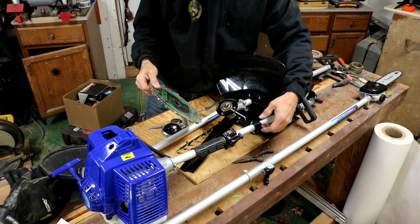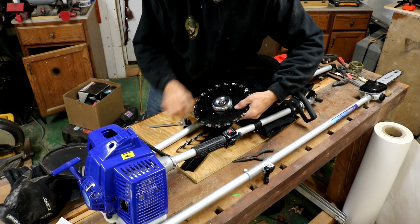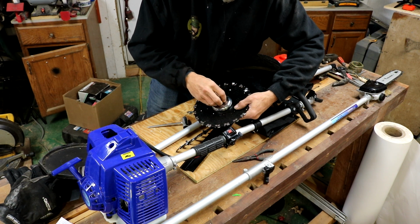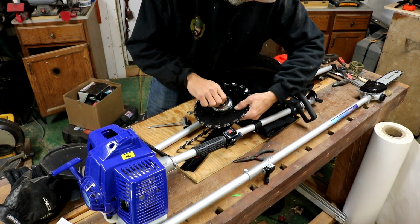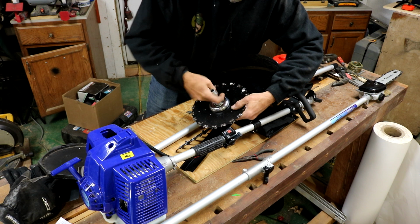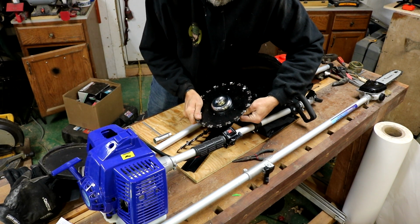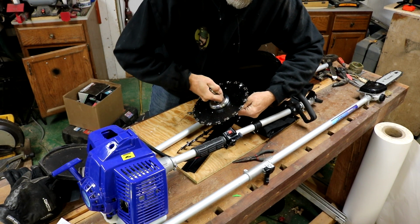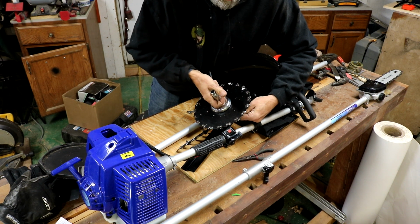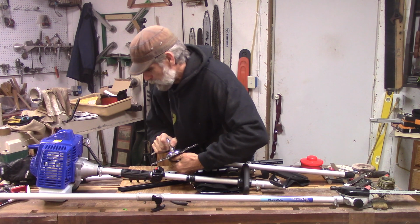Now I'm not sure which way this darn thing turns. Well, we'll put the writing up and see what happens. I guess I can always flip it if I have to. Damn opposed threads. There it is. It is possible to get the Allen wrench trapped, so you've got to pull it out just a little bit when you do the final tightening. Now use a smaller Allen wrench probably. There we go.